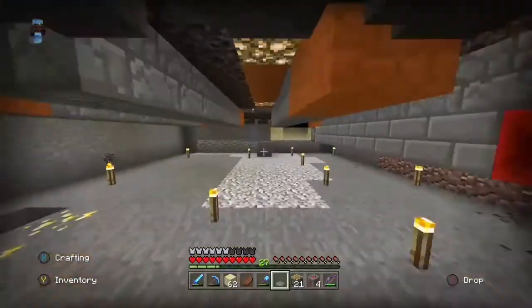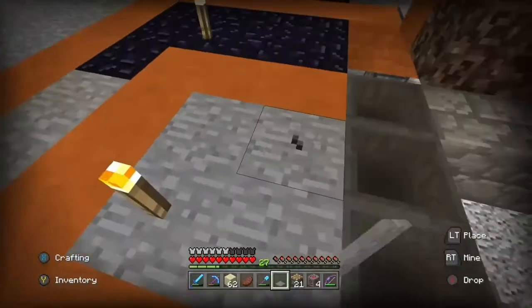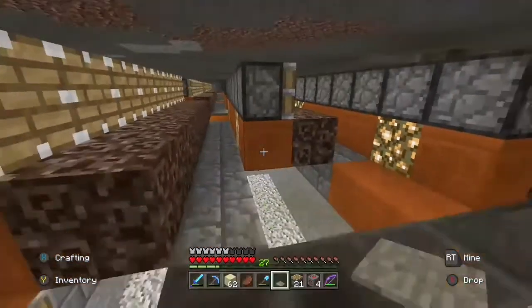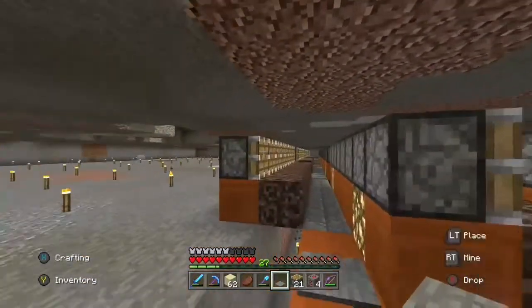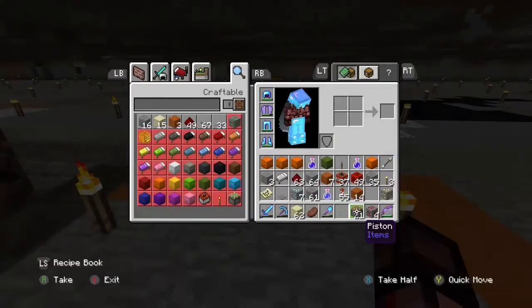So I've got to put these modules all the way through here. And this was already a pain to dig because I've got a ton of lava everywhere. I didn't really show the path all the way through this, but you kind of loop through. You go down this one all the way to the end, and then you come around here and turn to the left and go. Yeah, it's a lot of fun.